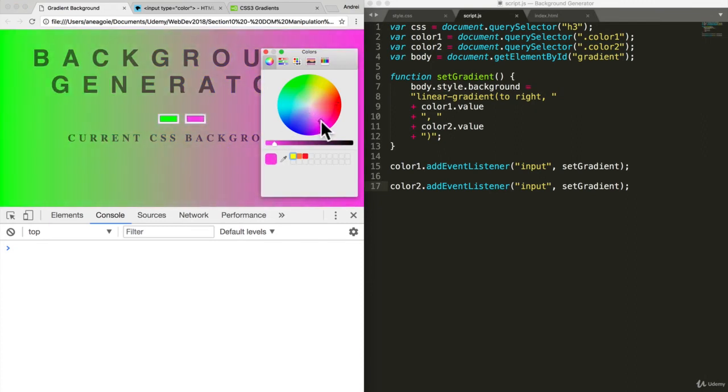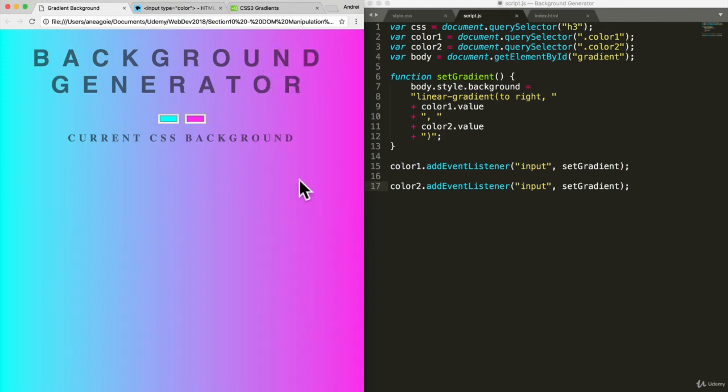And we have ourselves a beautiful background generator. We're actually going to use this when we design our final project because, well, I think the backgrounds look pretty cool with this thing. Very cool. And you see how easy that was. Fairly fast, just a few lines of code. I want to show you one last thing.